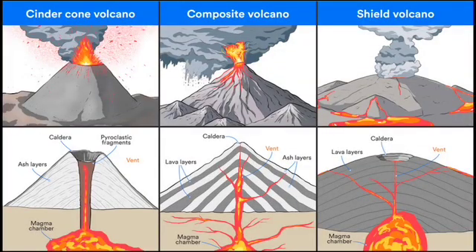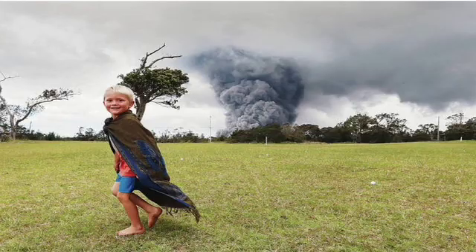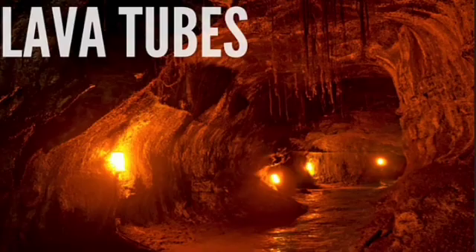There are three types of volcano: cinder cones, composite volcanoes, and shield volcanoes. Cinder cones normally form from a single eruption that can last for months and do not generally get more than a thousand feet tall. Steam can continue to rise from them post-eruption for more than a year. Shield volcanoes are helpful in the creation of large islands; insulated lava tubes allow pahoehoe lava to travel farther distances before cooling off.